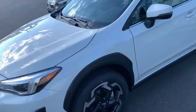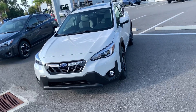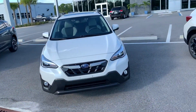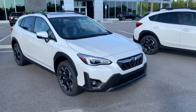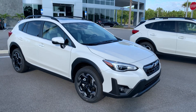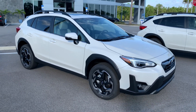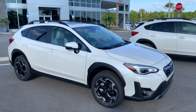Very nice cars inside and how they drive. Smooth as butter with the symmetrical all-wheel drive, so it's always powering all four wheels at all times — not sometimes front, sometimes all-wheel. It's fully continuous, really good for the rain, even dry road conditions it helps improve traction, and good for taking it on the beach, sugar sand, snow, mud, ice — you name it, it'll take it. These do come with a 2.5-liter naturally aspirated boxer four-cylinder engine, 182 horsepower, and get 34 miles per gallon on the highway and 27 in the city.